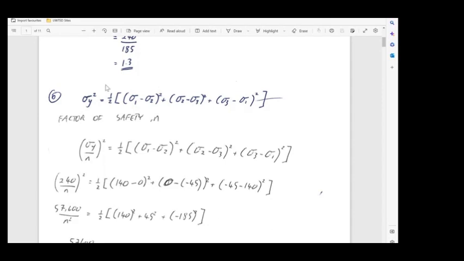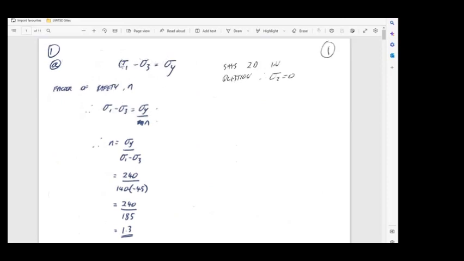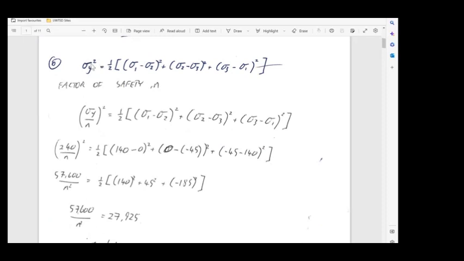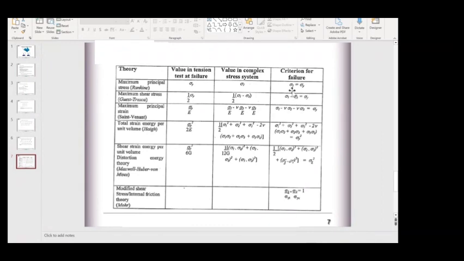You can see there I've got the factor of safety according to that failure criteria. I've then gone on and used the factor of safety according to the von Mises failure criteria. Now, clearly, to use these simple theories of elastic failure, they're based on the principal stresses. So the first thing that we're going to need to do in these questions is to understand what the principal stresses are in our stress system which has been set up. Once we can calculate our principal stresses, we can work out the weighted average of those principal stresses depending on whatever failure criteria we're using, and compare that to the yield stress to determine whether or not we're likely to see failure.